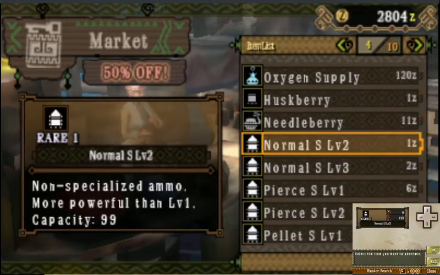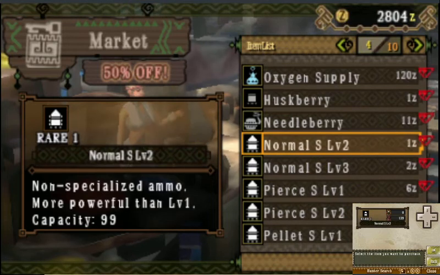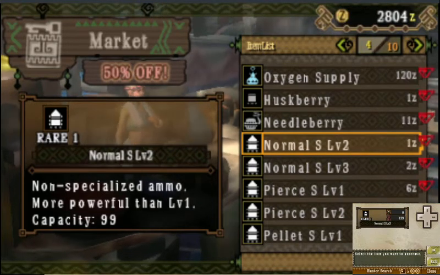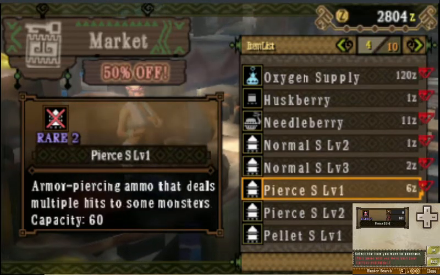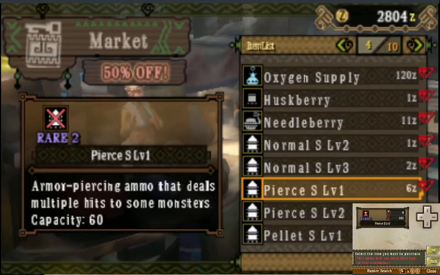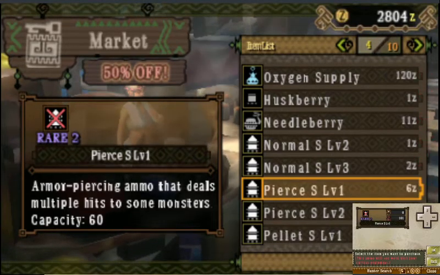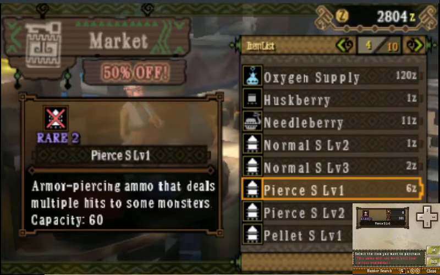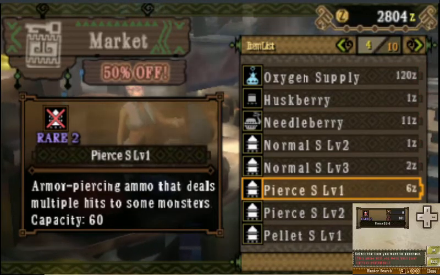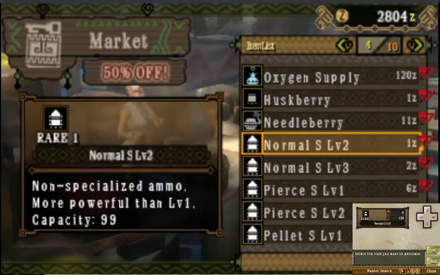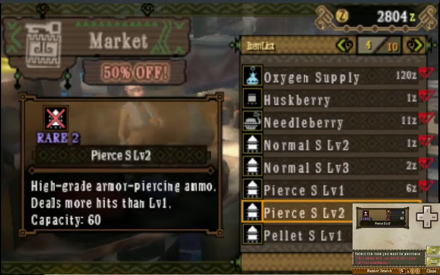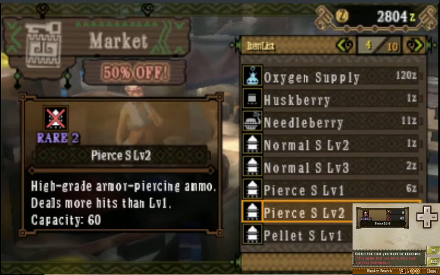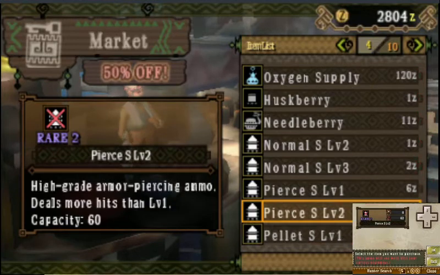If you notice the left window that shows the description of the normal level 2, some ammunitions have the icon crossed out, like this Pierce level 1 is crossed out because the bowgun that I have equipped cannot use this ammunition. So if you are buying ammunition with your bowgun equipped before you go for a hunt, you will have this handy information so that you will not buy ammunition that you cannot use by accident.